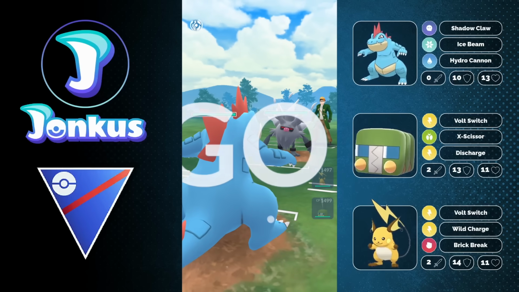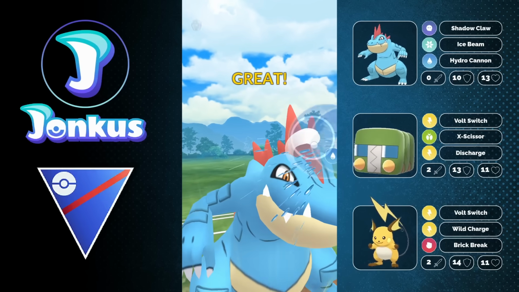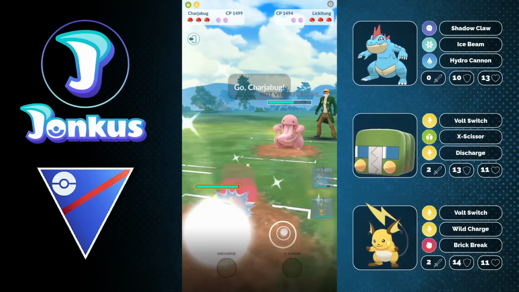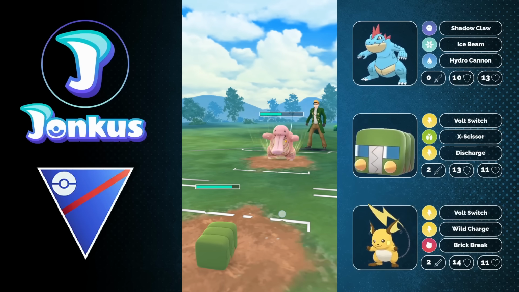Feraligatr against an Annihilate. This is going to be a matchup that is quite a decent one for us. As I swap out into the Lickitung, I kind of just want to weaken them a little bit as this Hydro Cannon is going to connect. I can swap out now into the Charger Bug. Maybe could have gone also into the Raichu, but Charger Bug can just take those hits a little bit easier, and that's kind of why I want to go into this one.